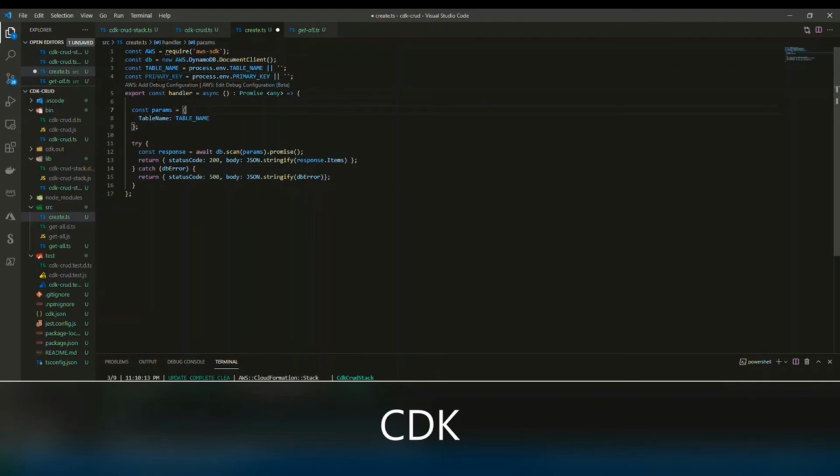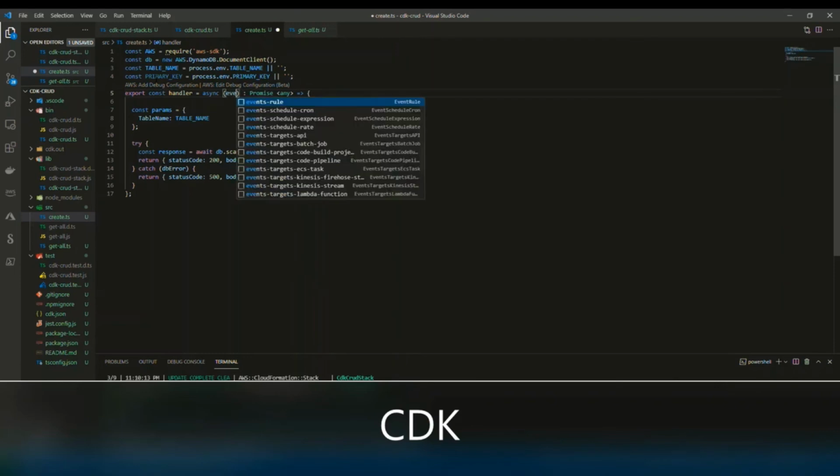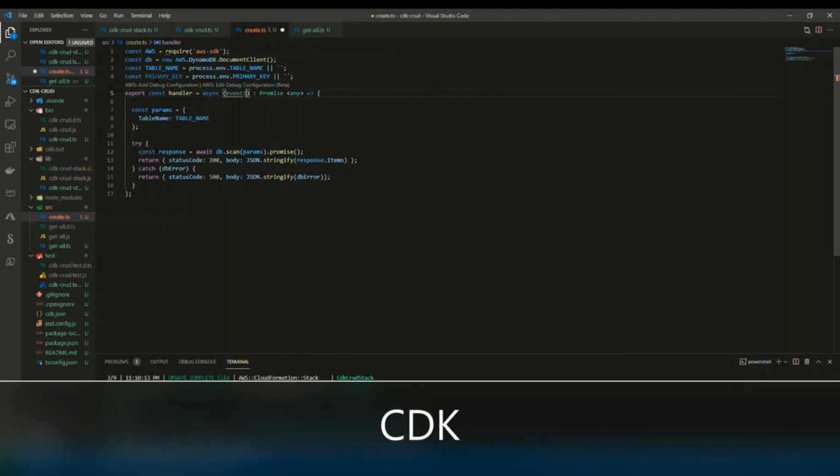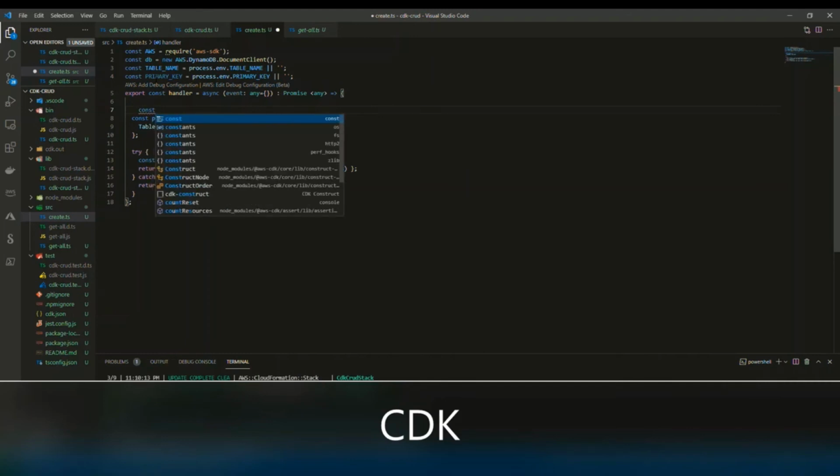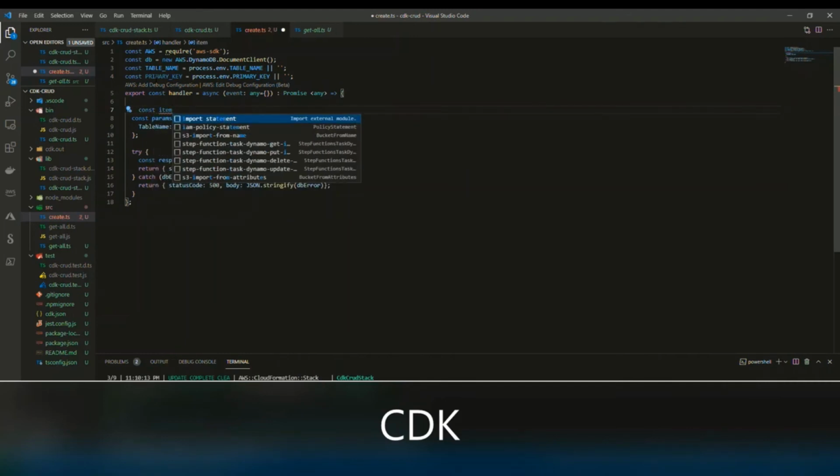Also, from the handler, I'm going to need the event itself so that I can extract the JSON body from it. So I just say any, like this, and then I'm going to create an item based on the body of the event that is coming.